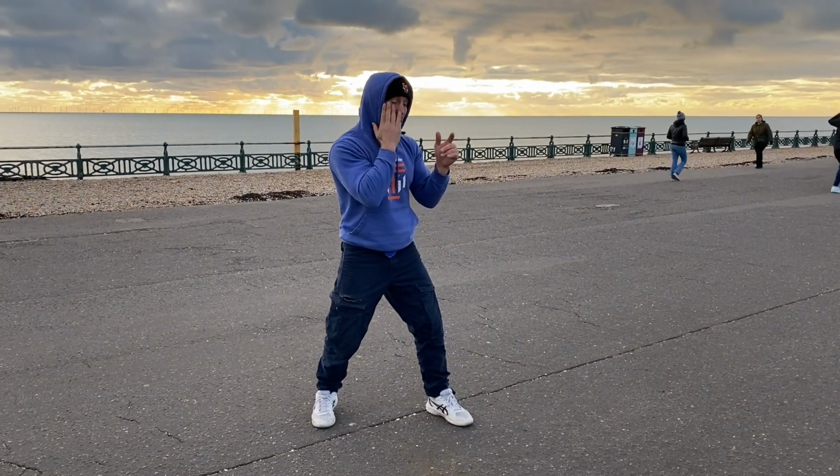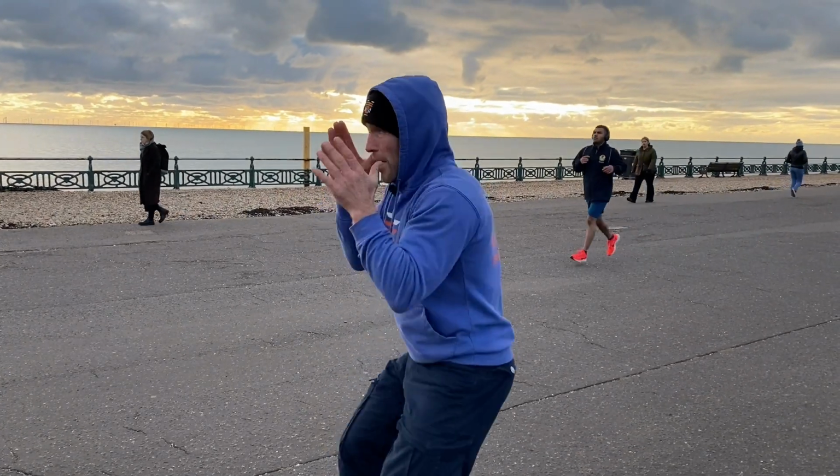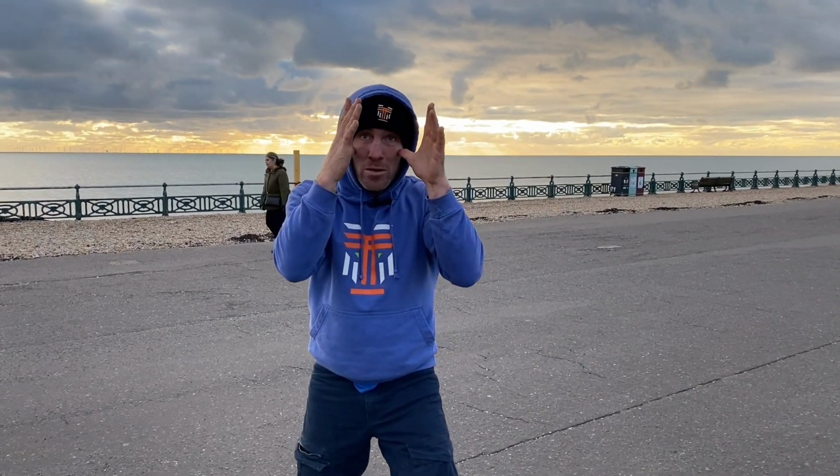My right hand is here, close to my face. My left hand is slightly further out. If you look at this, it's like my thumbs are about level with my cheekbone. That's the height. Don't want them too high, don't want them too low.